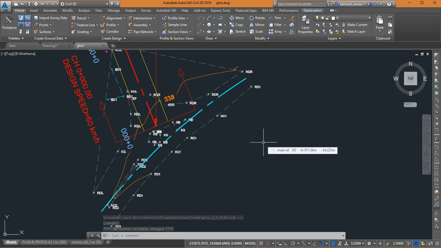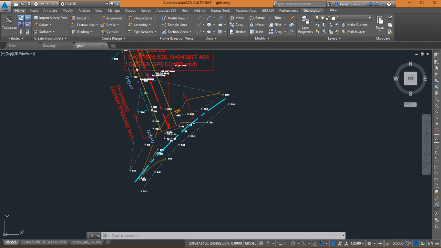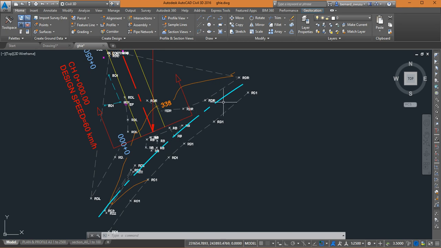Successful. So we have an arc. Please, any problem? Successful, good. So now we are going to draw the surface profile of this alignment and also insert its design profile. Are you okay? So I showed you that there are two ways.